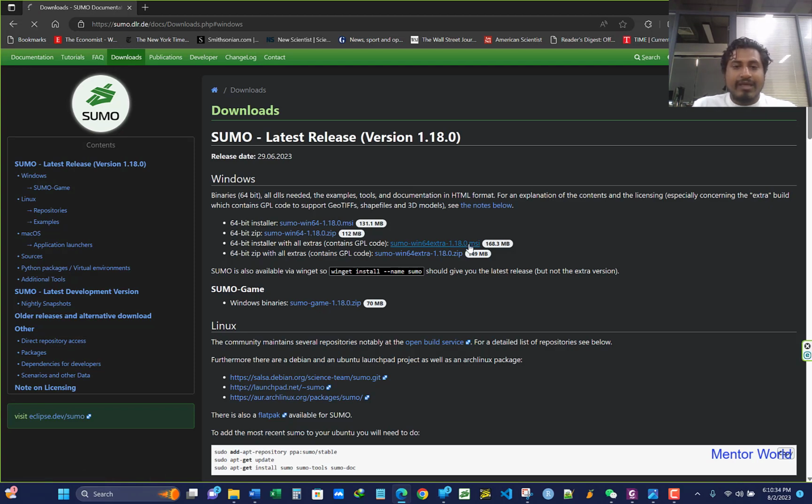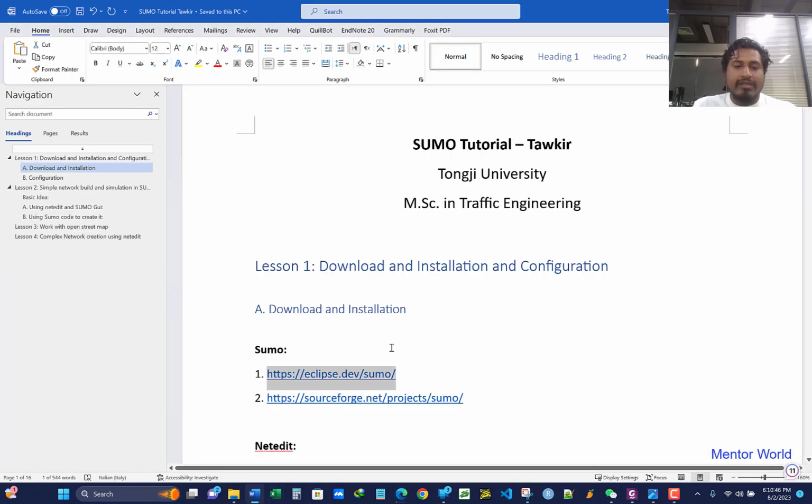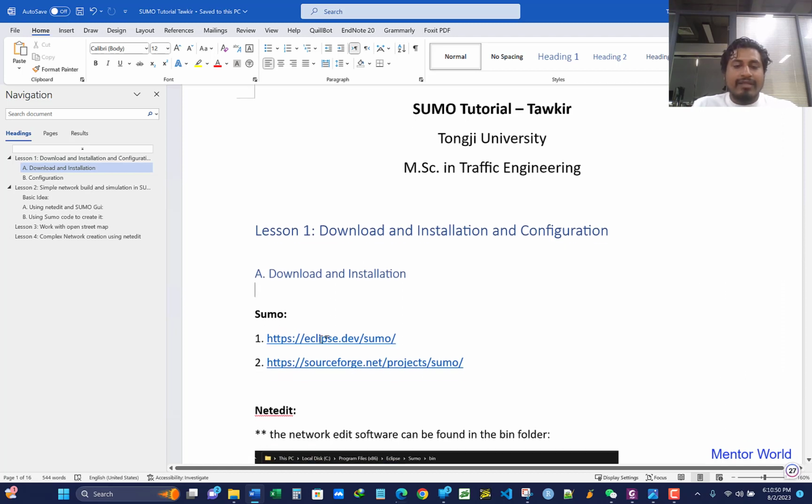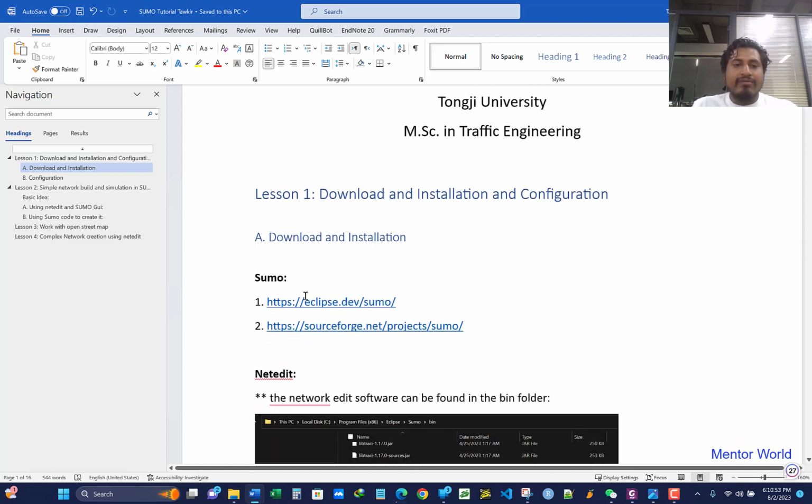So once I click there, you can see that it will take a few minutes to download. After downloading, you can install the software like any other software, nothing special. I don't show you the installation process, because I think you know that, but if you don't, just comment and I will show you. I have already installed it.